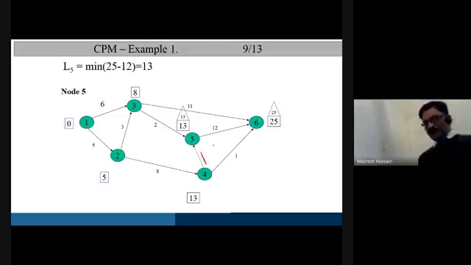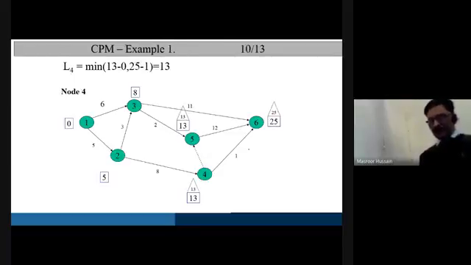So which one of these two values is the minimum? From this side, you got 13. From this side, you got 24. So the minimum value is 13. So that 13 will become the latest occurrence time of event 4. And we already had found the latest occurrence time of 3.